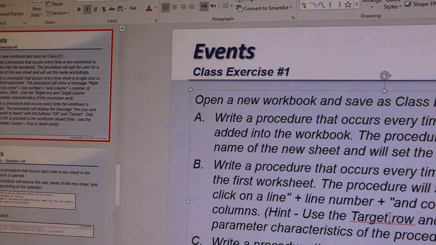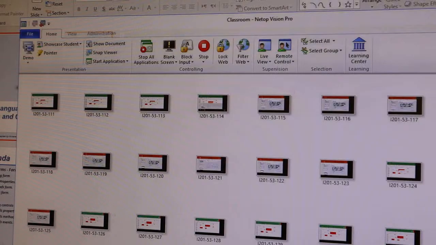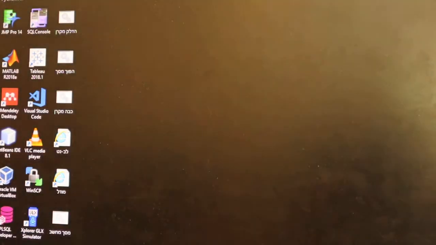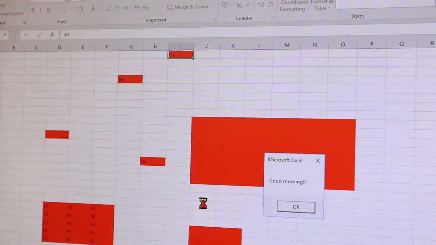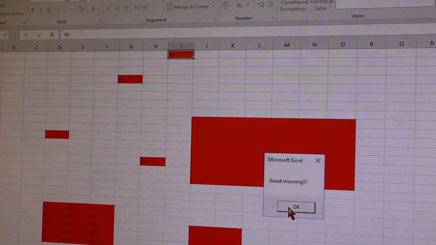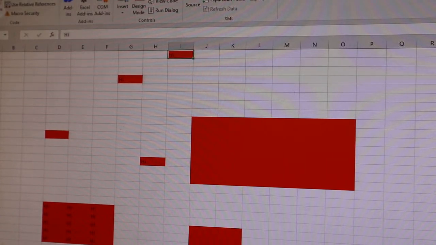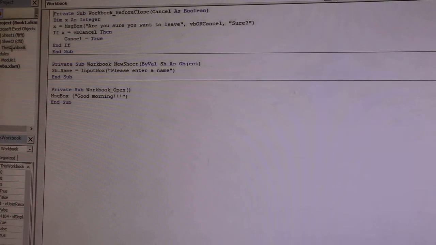What would happen had we not added the If? Wouldn't it have just canceled anyway? No. If you go back to the code. Go back to the code from the start. I go to this workbook, and this is the code that I wrote.